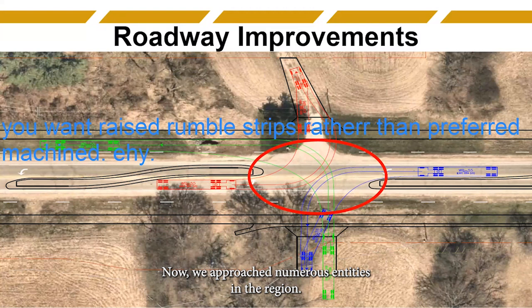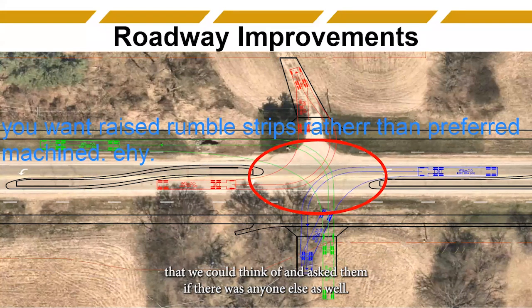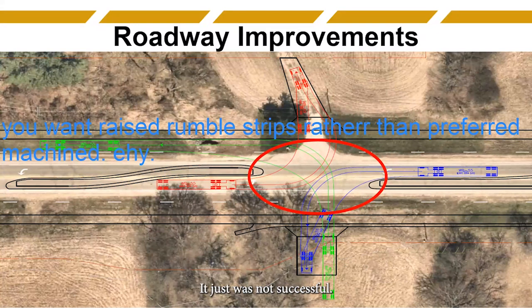Now, we approached numerous entities in the region. We asked numerous times to get some sort of agreement on this, and we were not successful in getting any sort of agreement on that. We spent a long time trying to get that. We talked to everyone that we could think of and asked them if there was anyone else as well. It just was not successful.